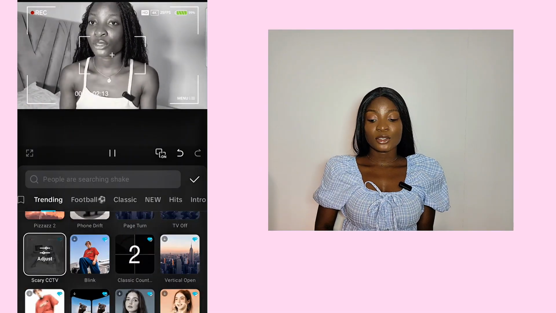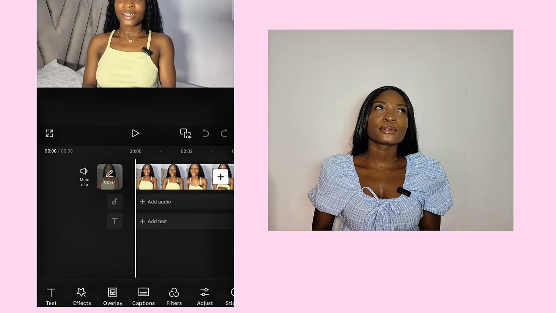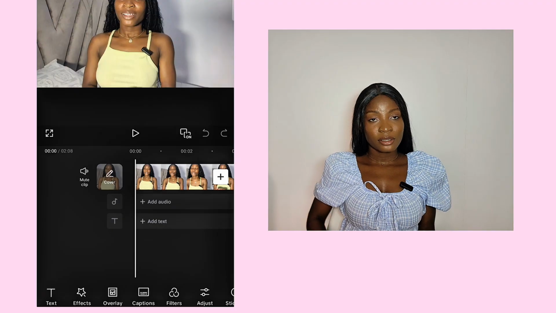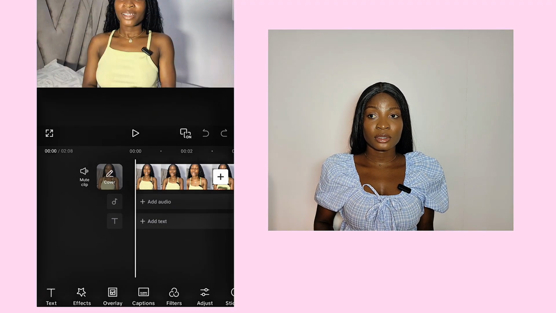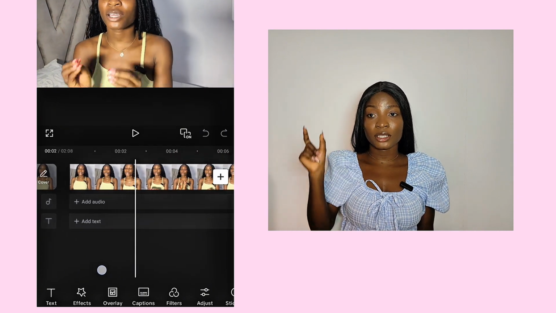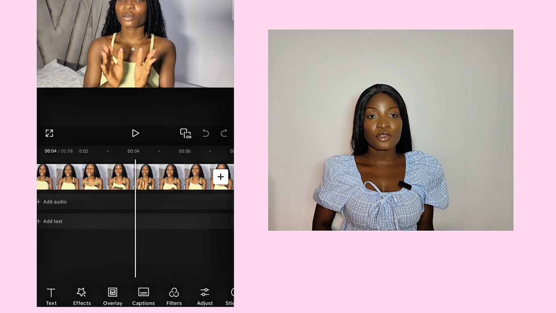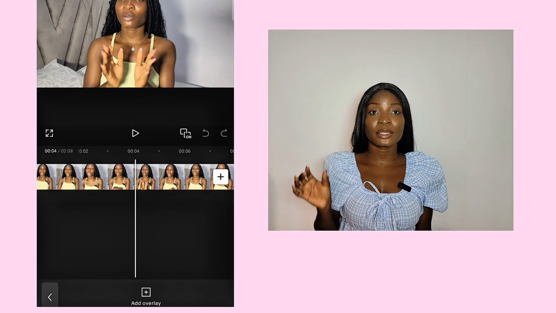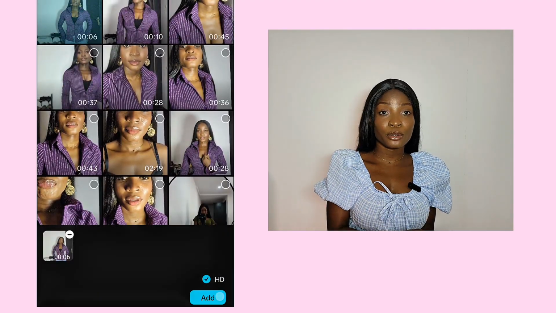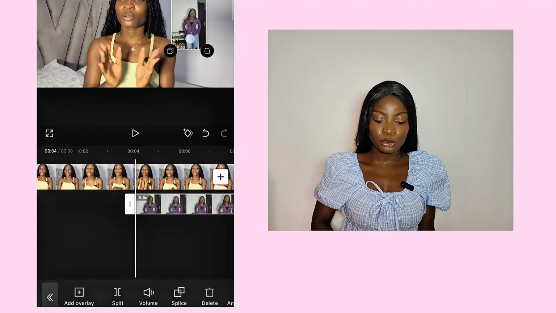Next one is overlay. For people that are into reaction video, or people that just want the video to be more engaging, just like what I'm doing right now, I'm displaying a phone on the screen aside what I'm talking about. This is where overlay comes in. Overlay is for you to add another clip, another footage into your video. So you can add a video or add a picture depending on what you want to display on your screen.